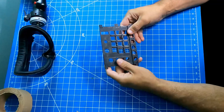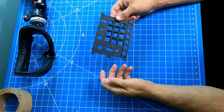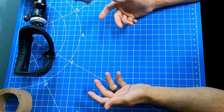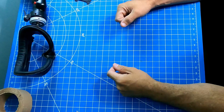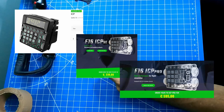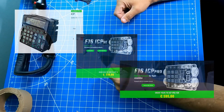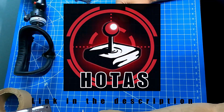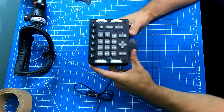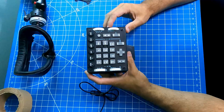There are options to build them, and if you're really good at building things and you have a 3D printer it's not too challenging, but most people don't have these things or possess those skills. When you look at purchasing options for these ICPs you see prices ranging from $200 to $600, which for many pushes this quite important piece of kit for the Viper down the priority list. Then through the HOTAS HOSAS simpit Discord I ran into a vendor called FlightForge who specializes in affordable flight sim hardware, and if you know me I am a sucker for a great value.